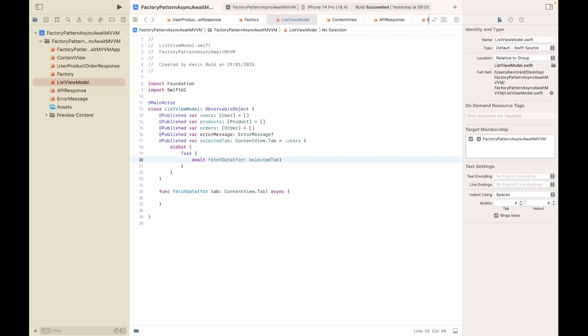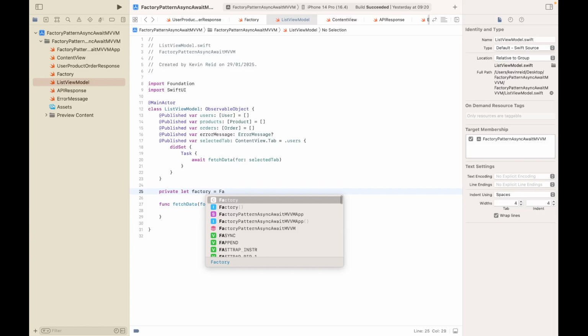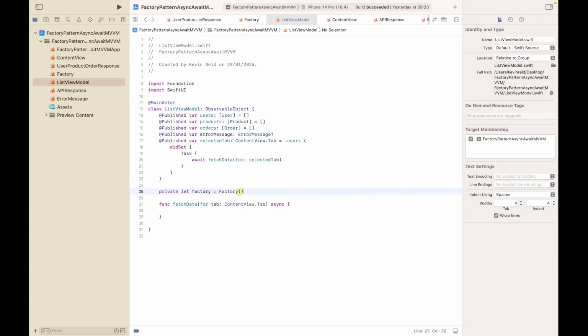For any tab that we select, it will be updated and refreshed to select and retrieve the right payload. Private let factory equals Factory. So create an instance of the factory object.